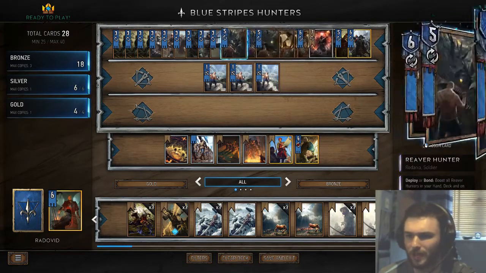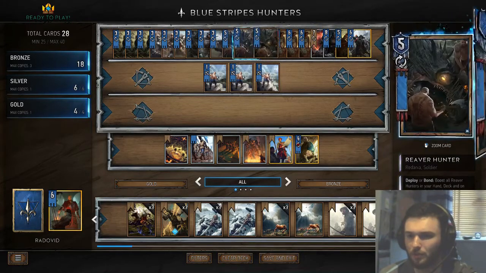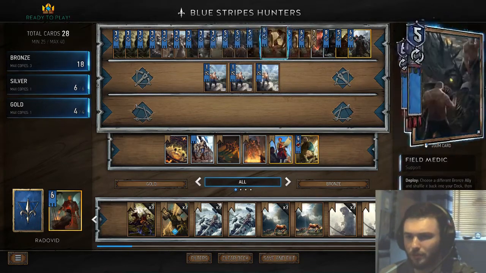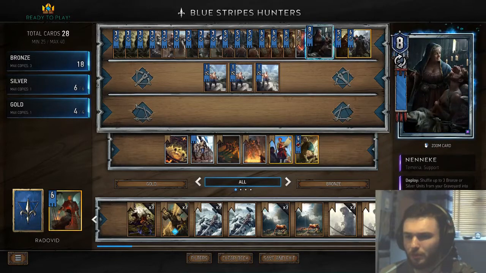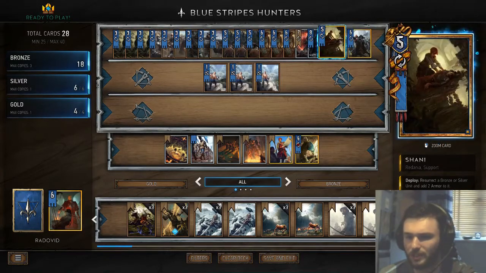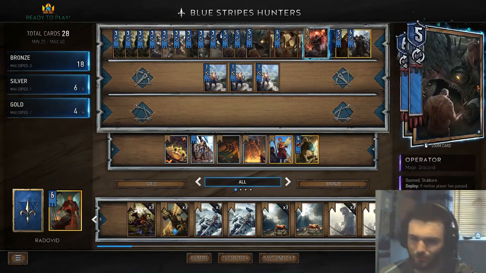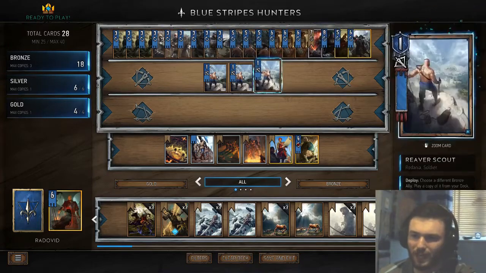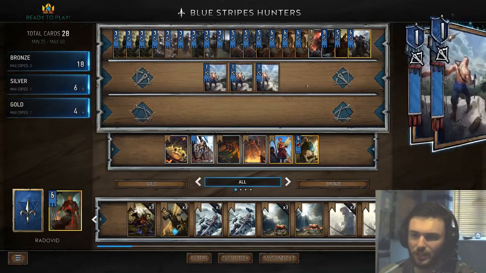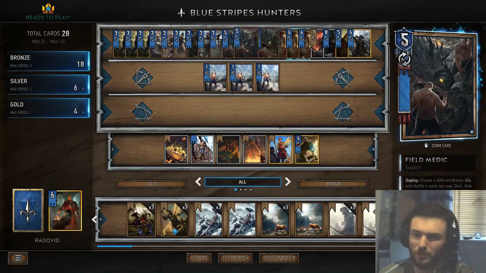Operator will give you an extra Reaver Hunter, because the more Reaver Hunters you have, the more boost they'll have, and the more strength you'll have on the board. So that will get your fourth one out. We have Neke, she's very important, that will put these back in your deck. And we have Shani, we play her to get out another Reaver Scout, because these are always thin in your deck, maybe one of these if you need one.